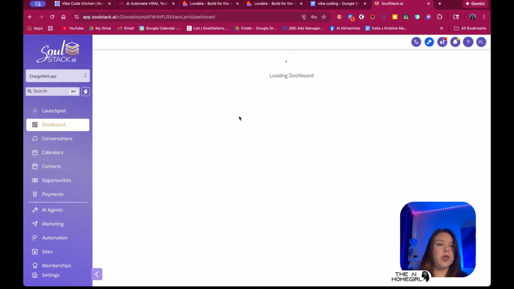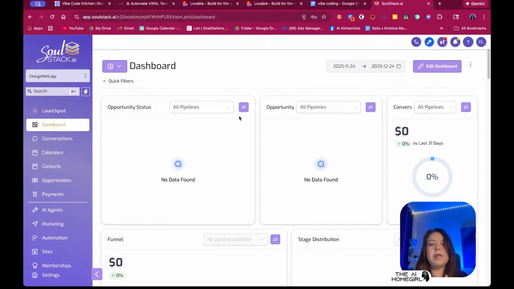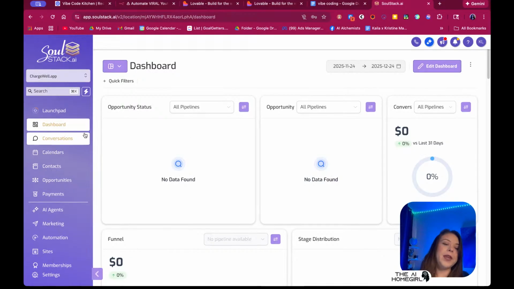All right, so I did my ChargeWell app. Now I'm going to go into the sub account, and this is where I'm going to start building so that I can keep all of these leads clean. This is a new business, a separate business. I might want to get partners or investors or decentralize it and have multiple people working on it, or a VA. So I just want this to be under its own brand new sub account.